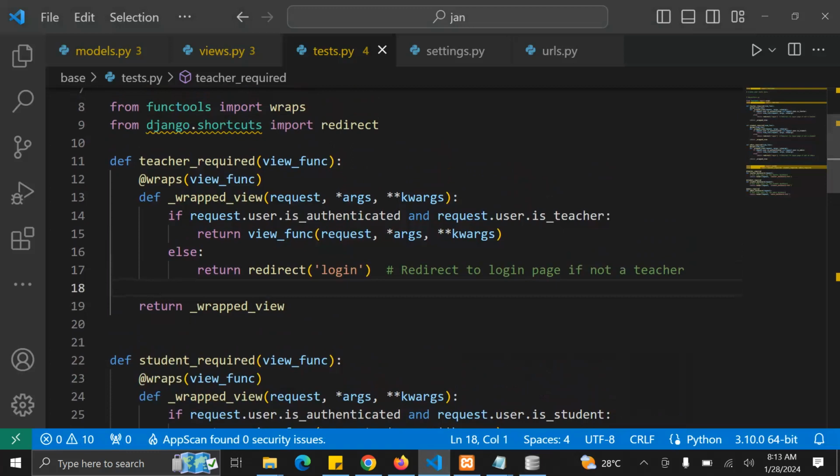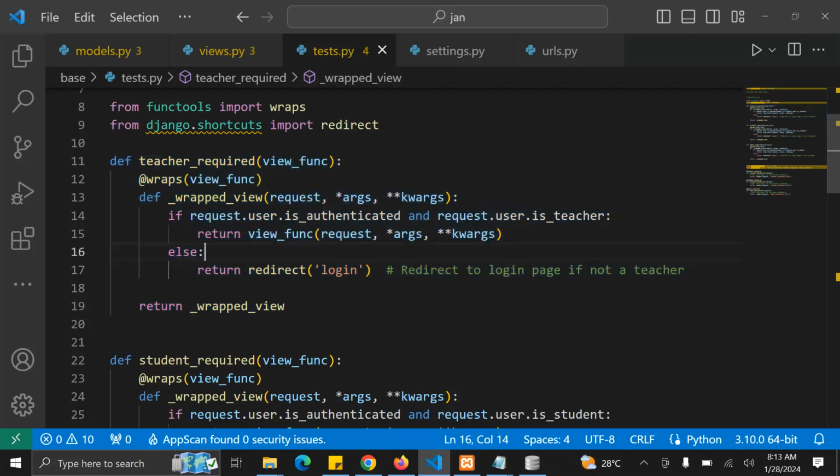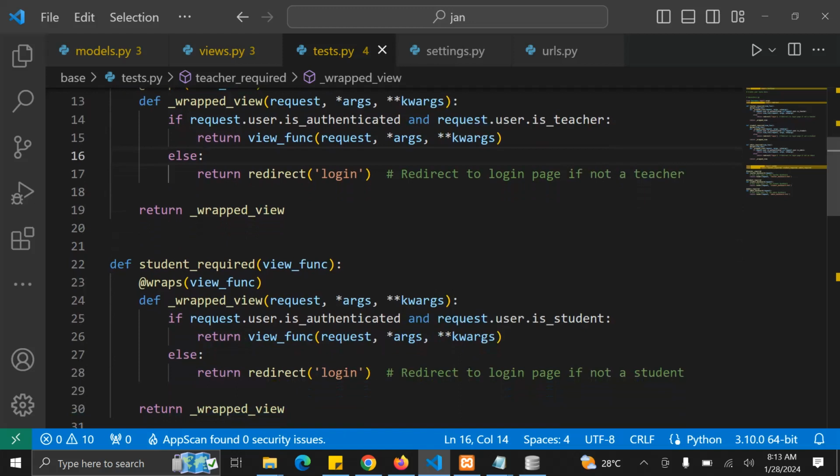So what you will need to do is create a teacher decorator. First of all, you'll create a file decorators in your web application, and this should be the content of decorators. So this is the teacher decorator. You will check if a user has logged in and if the user is a teacher. If that's true, you'll redirect the user to the URLs he or she has requested.